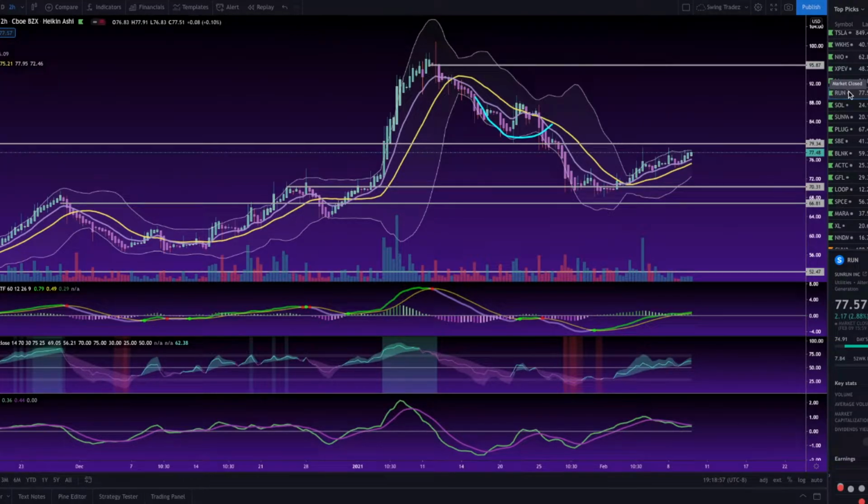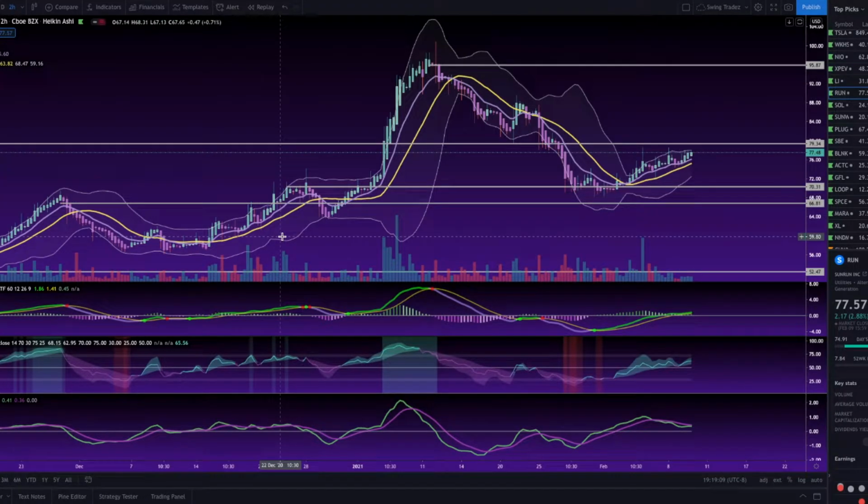We're going to go ahead and look at Sunrun, ticker symbol RUN. One of the things I have to specify before I continue, these lines do not represent the exact dollar amount. Depending on the stock or crypto you're trading, the price level can be several dollars. So it's basically, think of it as price zones. And like I said, depending on the asset, that can vary in size.